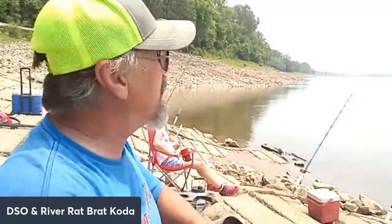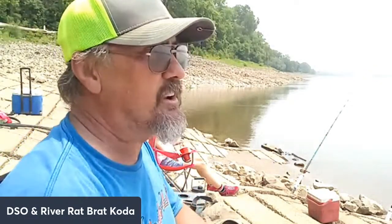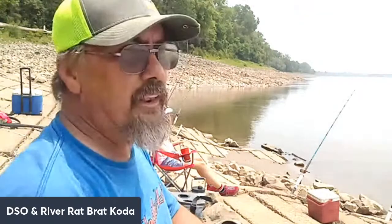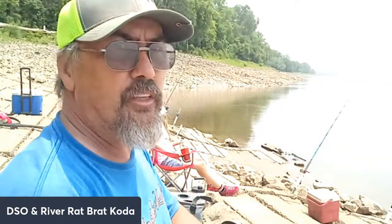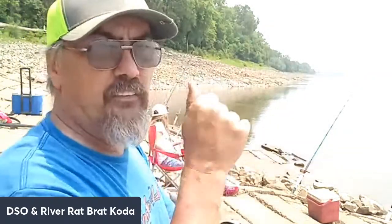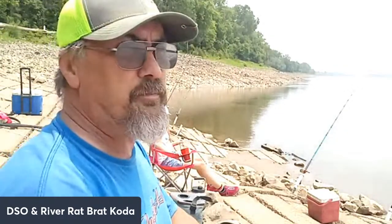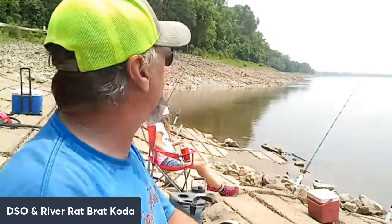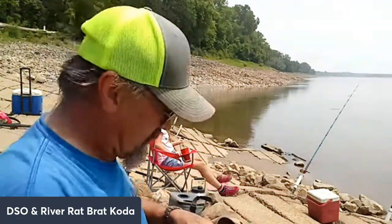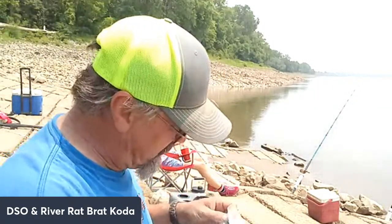Man, I can't believe that drum. I mean, I had a big, giant chunk of skipjack on her Mad Catch rod. And there's no way that drum could get it in his mouth. He was just chewing on it, or he was messing with it and found the hook, because that chunk of skipjack was way bigger than his mouth.